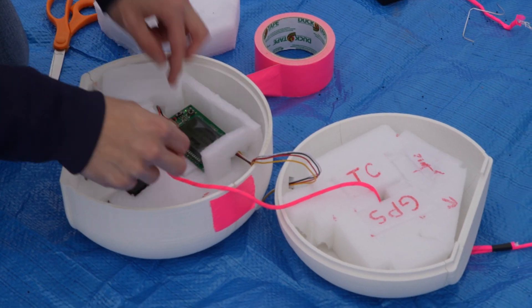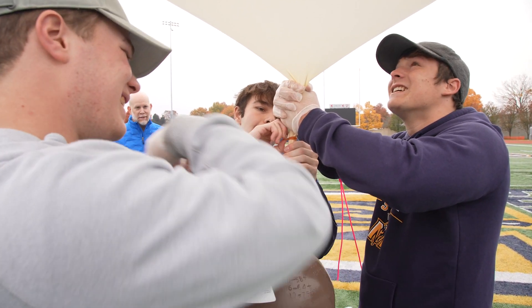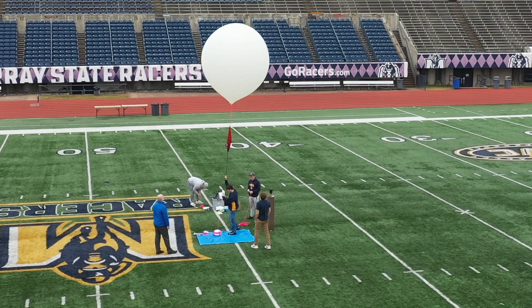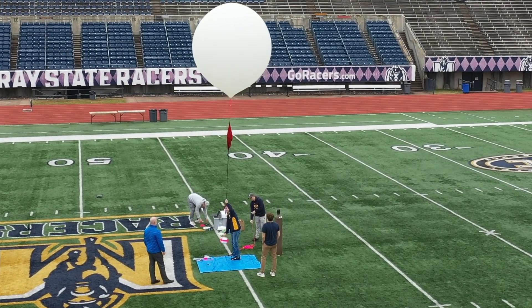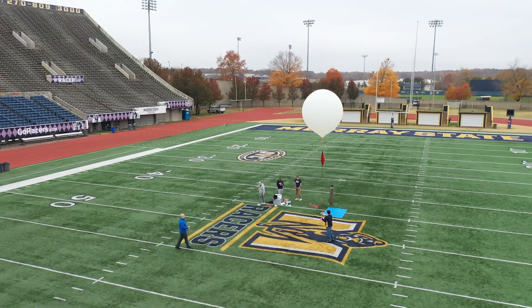His research is extracurricular, so it's outside the classroom, and he's able to take some of the concepts we learn in the classroom and apply them to his own research. The CAD — computer-aided design — software utilization to actually design something tangible is really great. We do a lot of that in our design engineering technology program, but this is certainly an opportunity outside class to really put that into action.